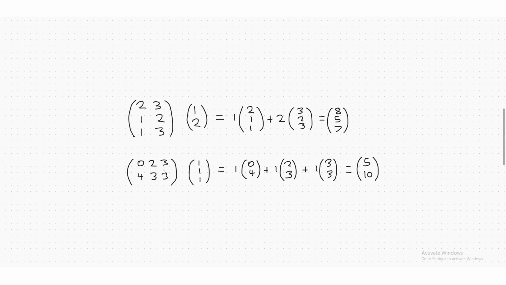If we look at this example, it does the opposite. As you can see, 1 amount of the first, 1 amount of the second, plus 1 amount of the third gives us 5x plus 10y, where we had x plus y plus z. So as a result, our z vector is gone. We now have 2 basis vectors left, where before we had 3. So rectangular matrices, they still work, but they may add or take away a dimension from the vector which you apply it to.